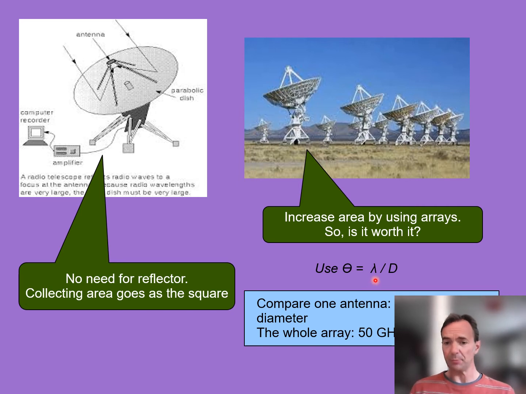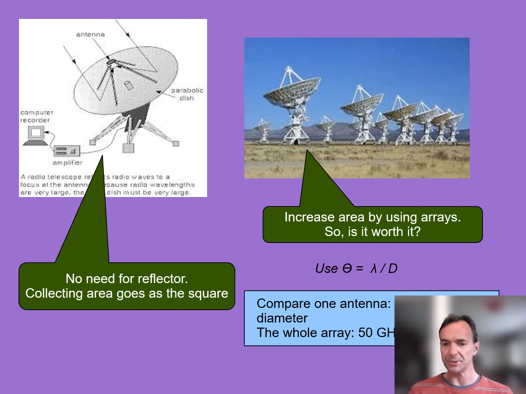Now, often the examiners in AQA won't give you wavelength, they'll give you in hertz. So here we are, I've got 50 gigahertz here. And so therefore you may get asked, how do you produce 10 to the minus 8 resolution with 50 gigahertz observations of the sky? And then you've got to calculate diameter. Of course, that diameter is going to be enormous. And that's why you have multiple radio telescopes.